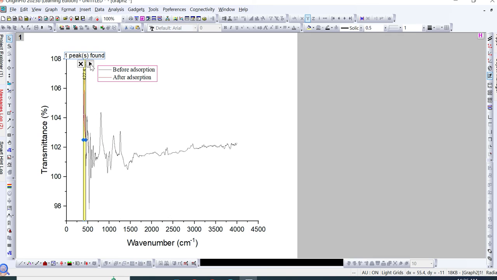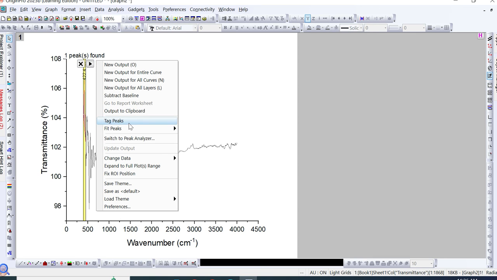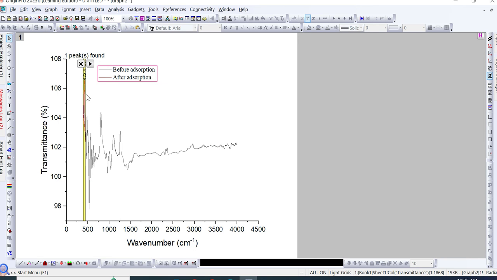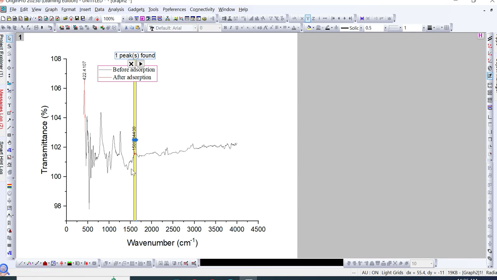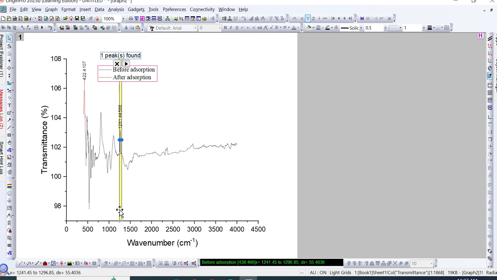Okay, so after that click on this arrow and then tag peaks. So here you can assign a peak to this red line, but if you want to assign a peak to this black line, you can drag this yellow point and place it wherever the black line is. You can then assign a peak to this black line.